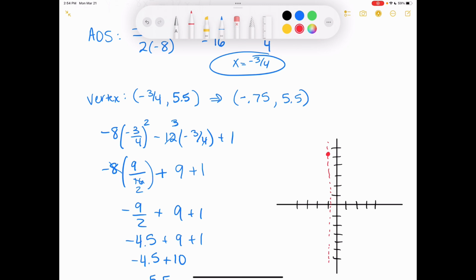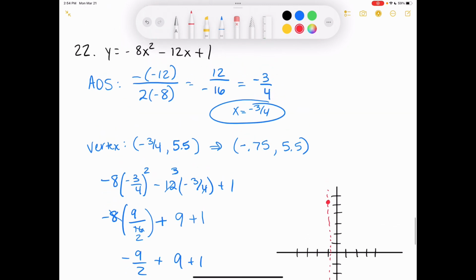I'm going to use 0 because it's an option. If I plug in 0, the first term goes away, the second term goes away, and I'm left with 1. So at 0, it's at 1. I go over to something that looks relatively close there. It's good enough. And connect the dots. My graph's not perfect, but it's close. And that's all you have to do.